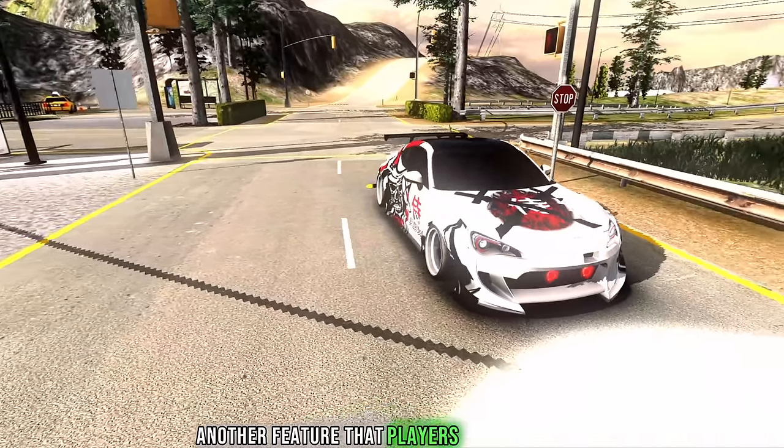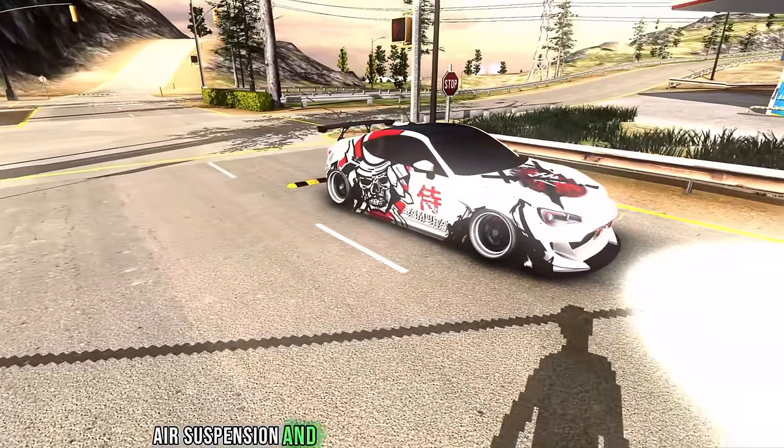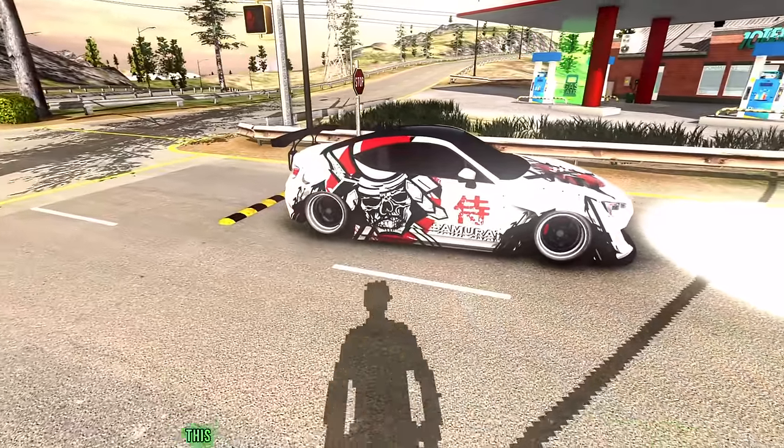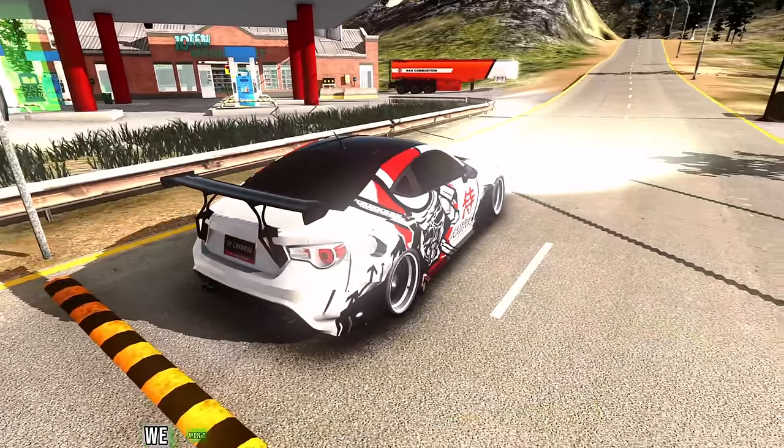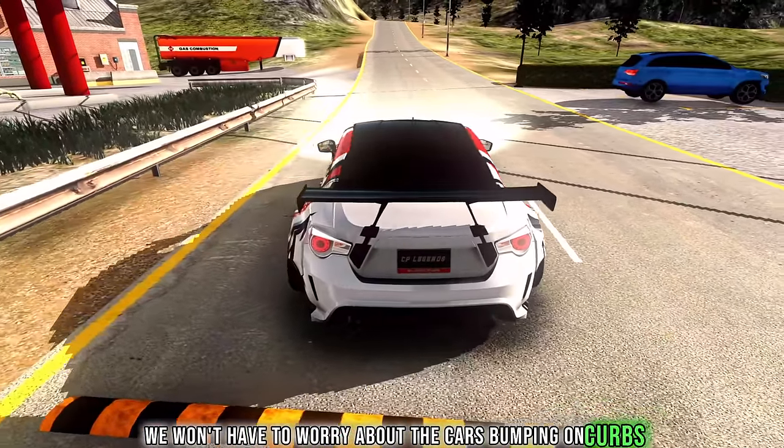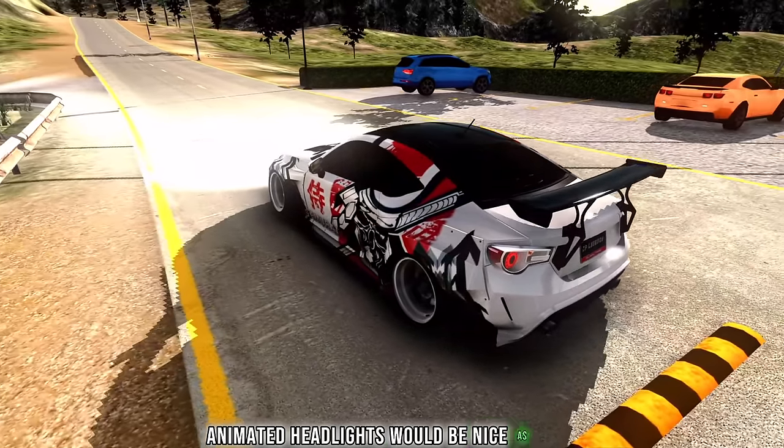Another feature that players really want is suspension and neon underglow lights for the cars. This would make the customizations come to life, and with suspension, we won't have to worry about the cars bumping on curbs. Animated headlights would be nice as well.